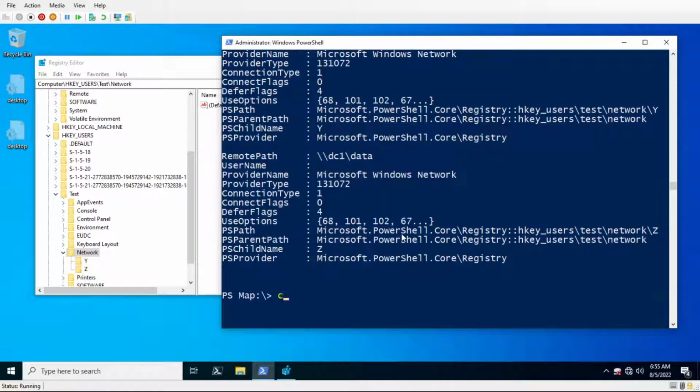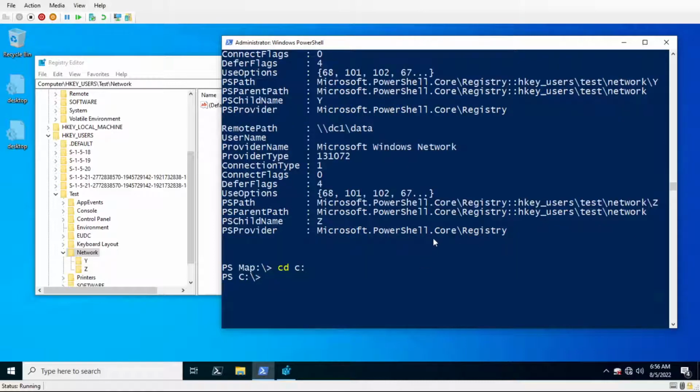So first of all, let me change my directory back to C drive so that I can then get rid of that drive mapping. All right. So we're going to do a Remove-PSDrive, and the name of the drive was what? Map, I think I called it.